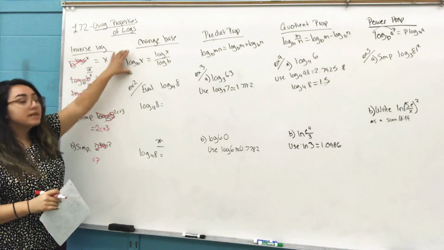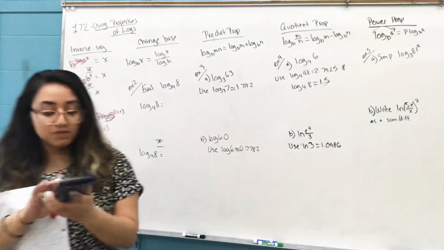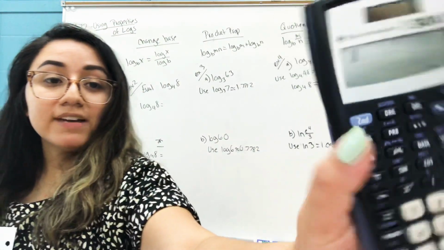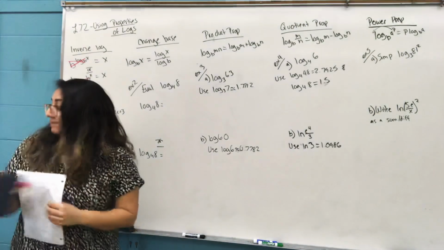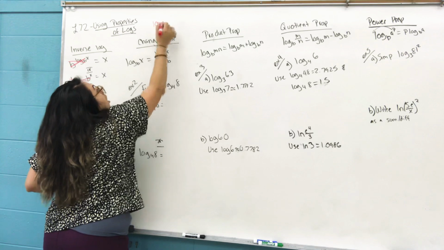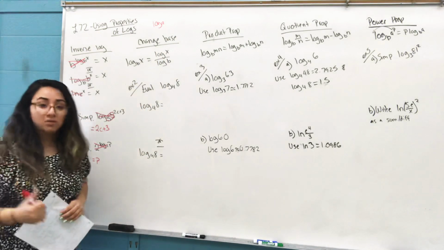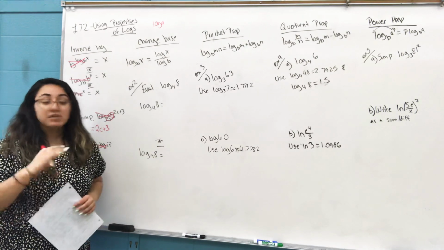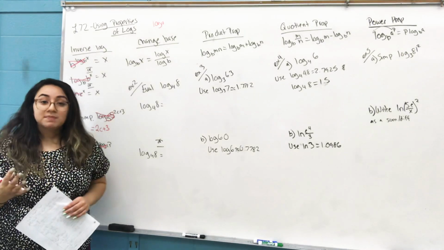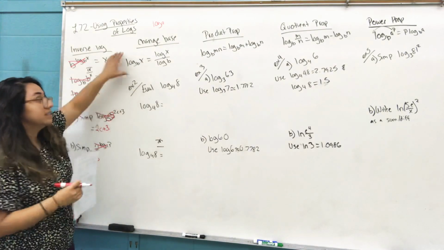Here, to change your base, if you notice for your calculator, you cannot do these problems on your calculator because the log button that shows up on your calculator, this one right there, is considered the common log, so log base 10. And if you notice, for all of these, you're dealing with log base 4, log base 5, log base 7. You can't do any of that on the calculator. So they call this changing the base, meaning you can convert it, and you can get a number if you put it in terms of this here.